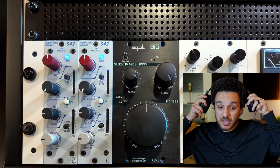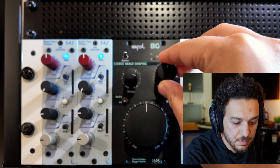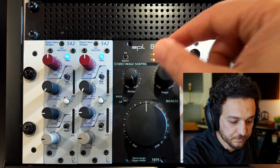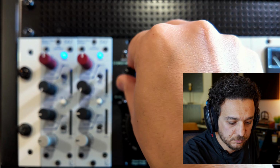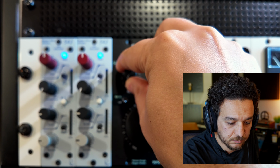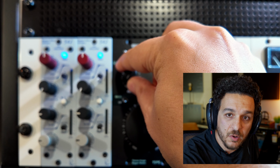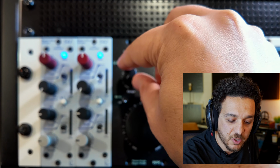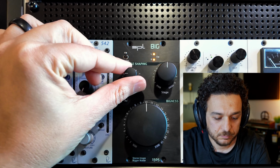So let's try that again and just mess with that section. So here is in the middle and then here is full range. So you can see I lost a lot of that low from that kick, some of the low mids as well. Now I'm going to move this back to open.